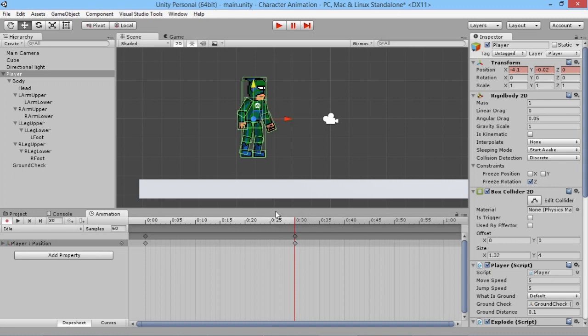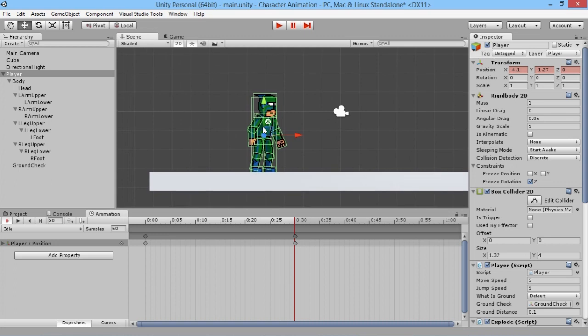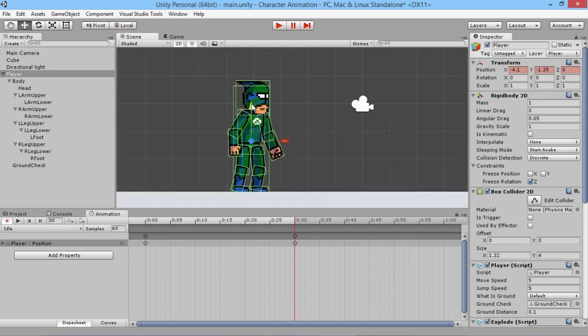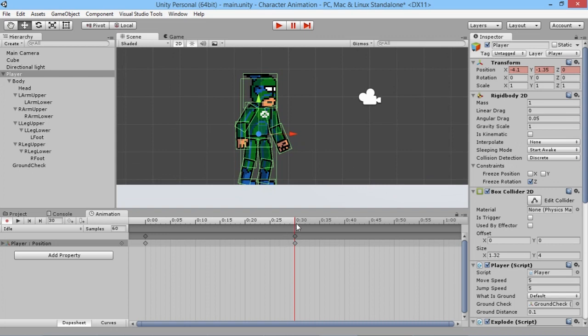But what we actually want for our character idling is for him to just bob up and down slightly. So rather than pull him up like that, he was on the ground here, and we'll just pull him down ever so slightly. That's probably even a little bit too much. Just a little bit, round about there, so we'll have a simple little animation going.